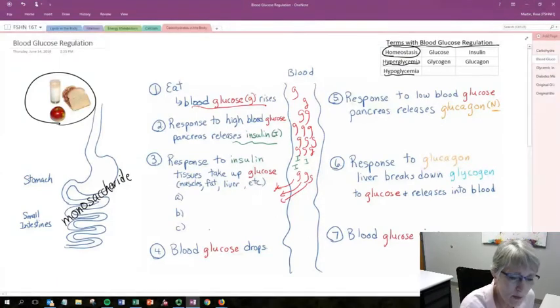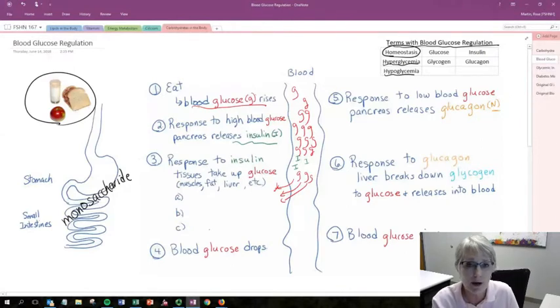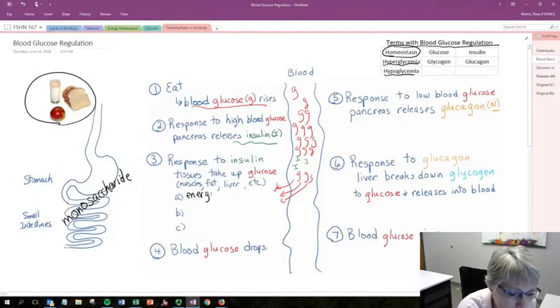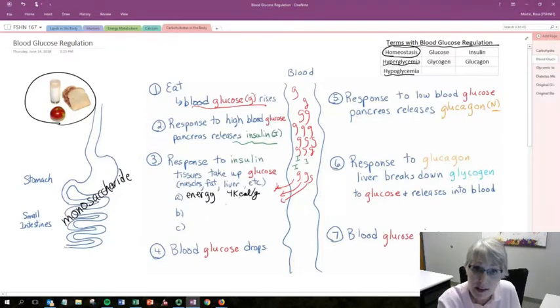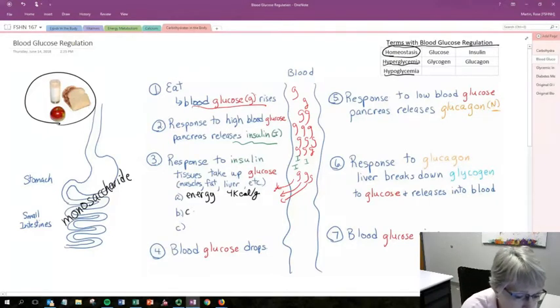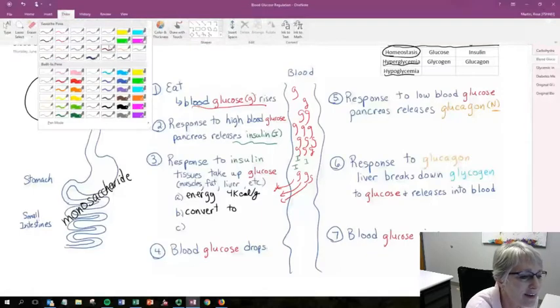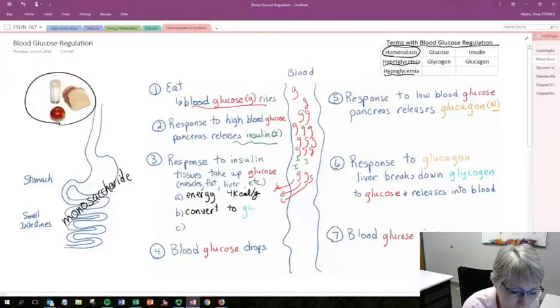Well, all kinds of things can happen to that glucose, and it really depends upon what's happening. Are you sitting in the traffic jam, or are you out for an afternoon run? Well, here are a few. One, we can use it for energy. Every cell in the body can use glucose for energy, and it has that four calories per gram. Another thing that we can do is convert it to its storage form of carbohydrates. So the storage form of carbohydrates is glycogen, and the liver and the muscle tissues can do this.